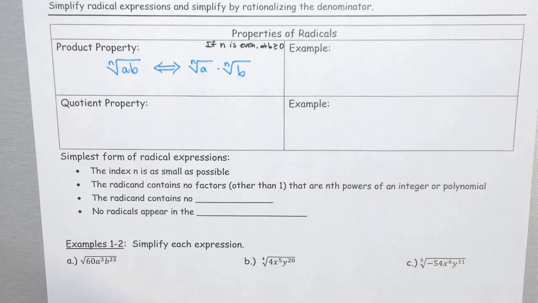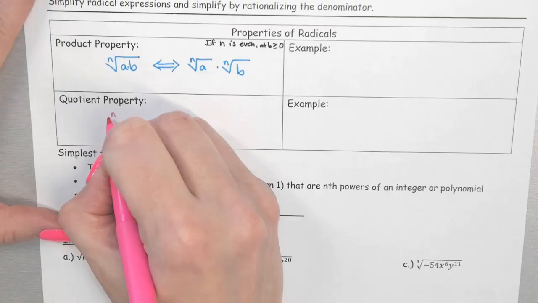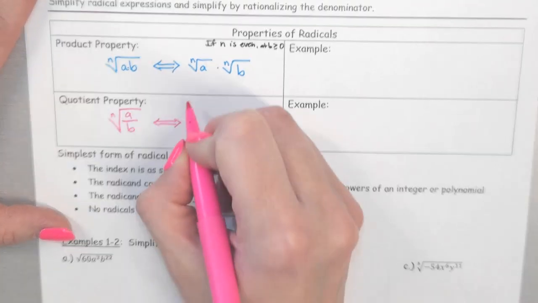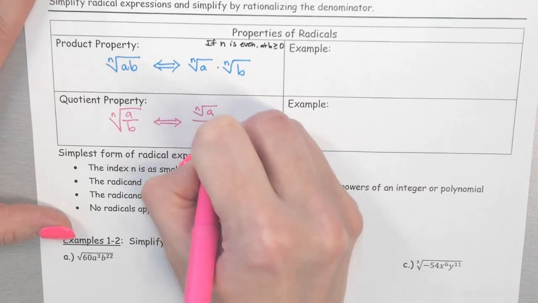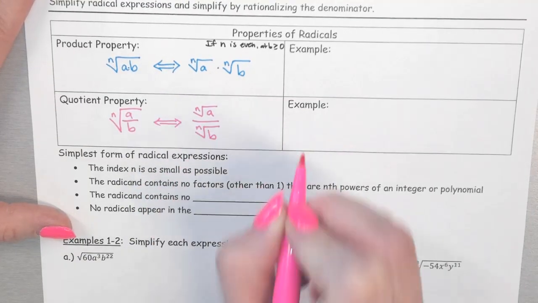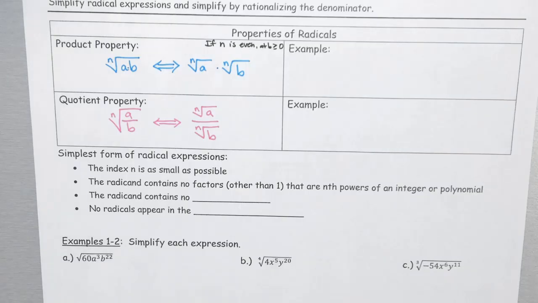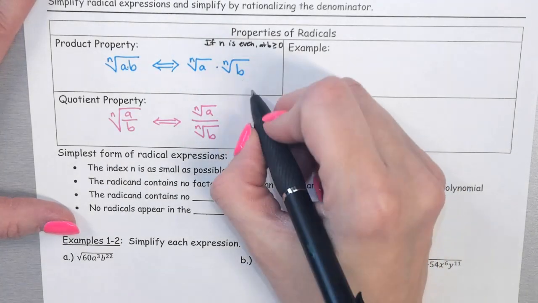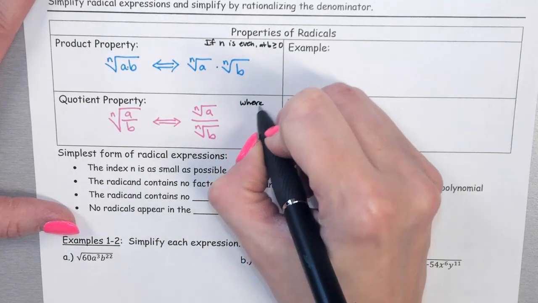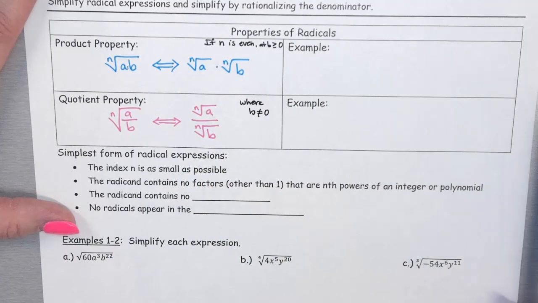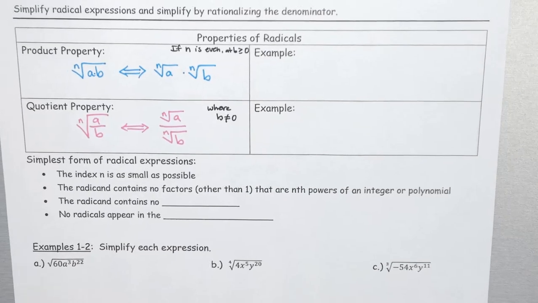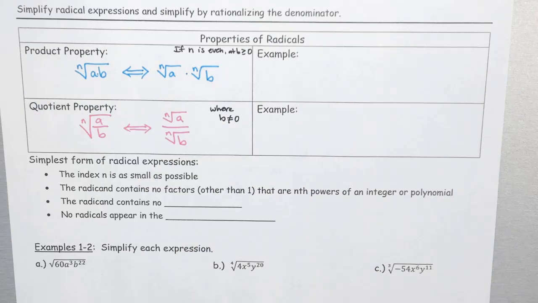so we aren't dealing with those values of i. And then the quotient property, we're going to talk about a few different ways that we can use that. Okay, so one way is you can split this up into the nth root of the numerator over the nth root of the denominator. And when you look these up in your textbook, you'll see these little stipulations, like it'll say where b cannot be 0. And that's just because if you divide it by 0, you would not get an answer, and so you will see these restrictions there.